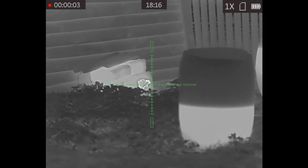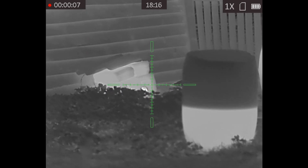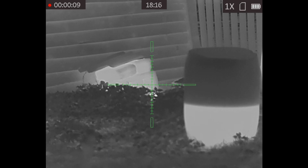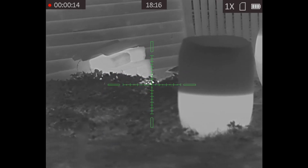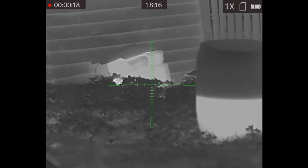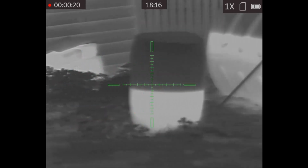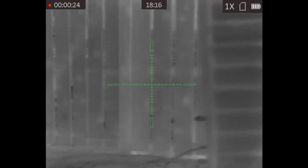This rat's sitting in a concrete block that's lying on its side. Quite a popular little location for them. I think this is the fourth rat I've shot in 2 sessions. It's interesting how you can actually see the level of the water in the water butt, and obviously the smallholder's just bought some oil. Hope he didn't pay too much for it.